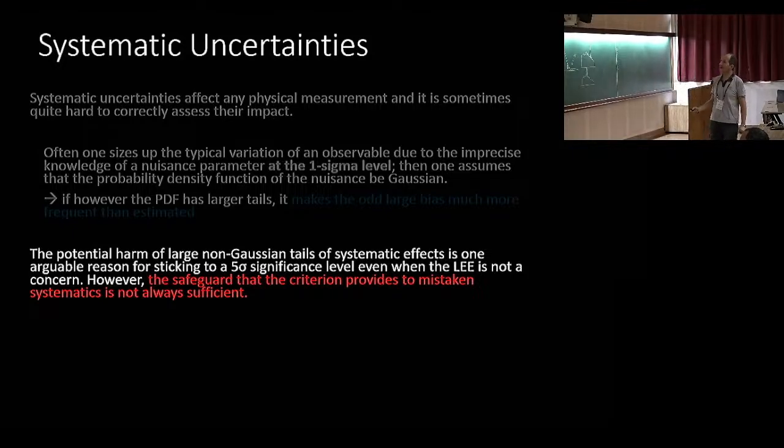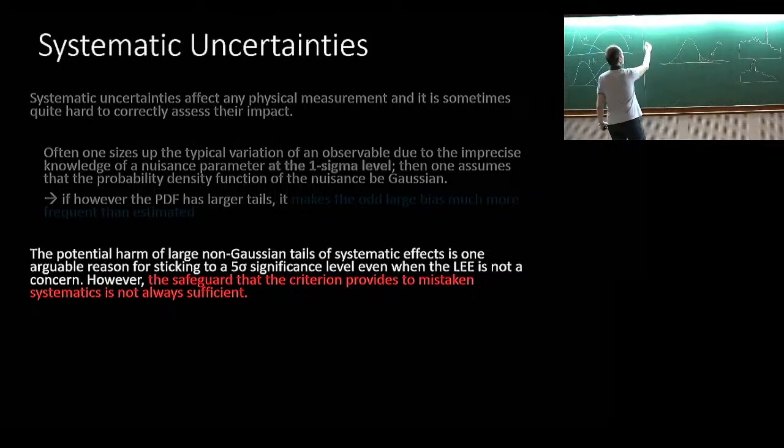And then this is one arguable reason for sticking to 5-sigma significance, even if you do not have a large look-elsewhere effect trials factor to correct for. So if you're looking for supersymmetry, you're looking in many different places. You don't know. There are many, many possible realizations. So you throw the net and you see what you catch, and there you have a large trials factor. But if you are looking for single top, which is what CDF and D0 started to look at after they discovered the top quark in 1995, you know, single top is the process whereby a top quark is produced.